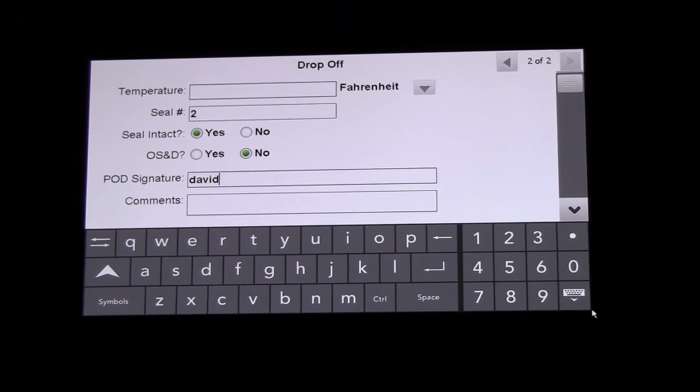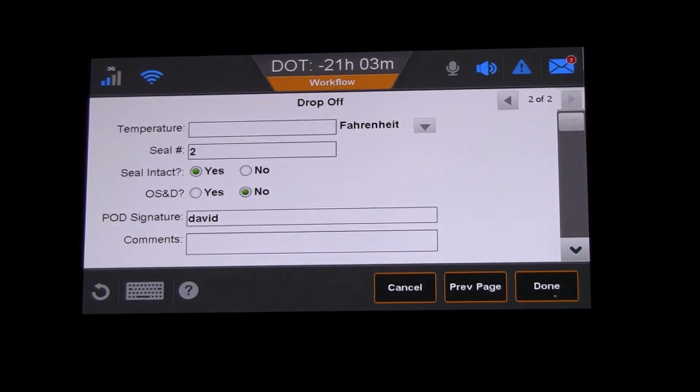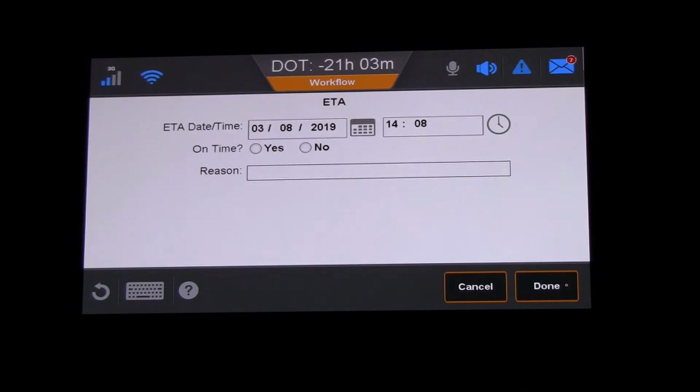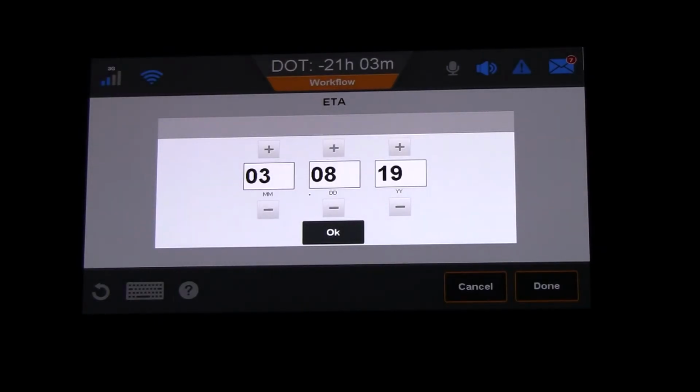Okay. And we'll collapse, and we'll click done. Okay, so there's that OS&D. So we can move on to the ETA for our next stop. We'll go ahead and update that. Let's say that's for the 13th, the next day. And we can advance through that.